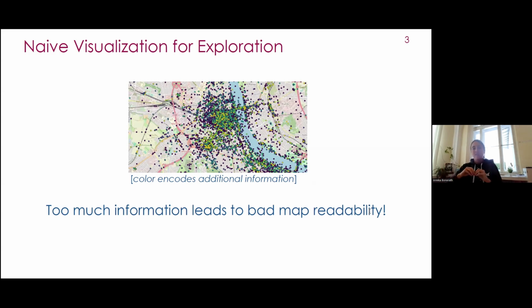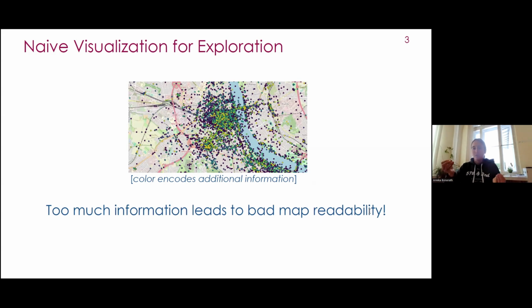And naive visualizations, as the one you can see here, might not be sufficient for these kind of large data sets. So here, all of the data points are represented single by single, and this visualization leads to a bad map readability.